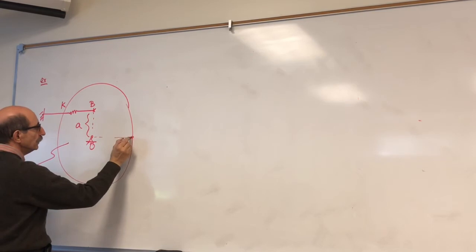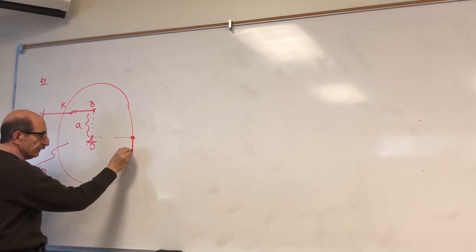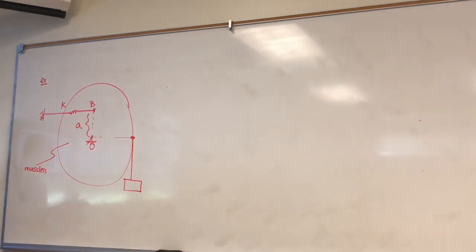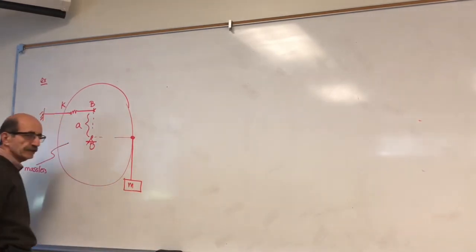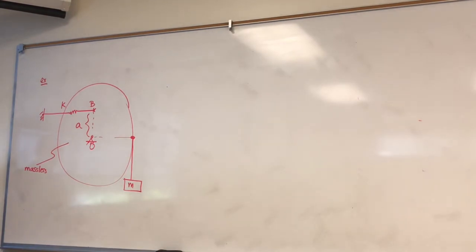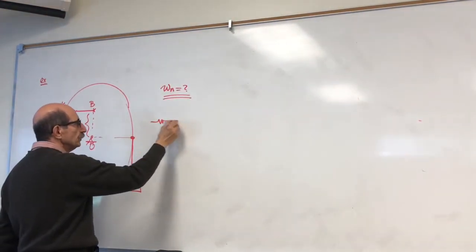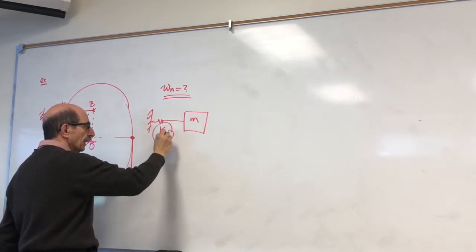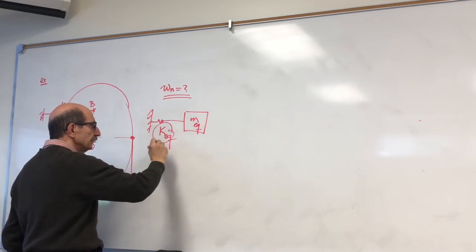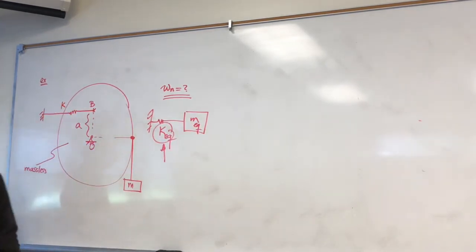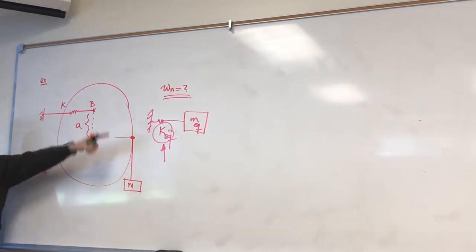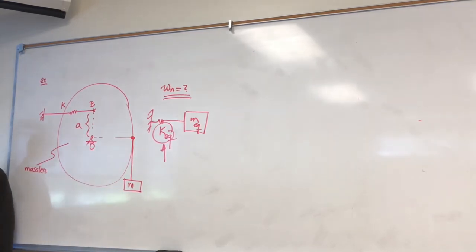And then at this point, you have attached a cable, an inextensible cable. In other words, it cannot be stretched, cannot be deformed. And then you have connected a mass M to it. So you want to find this equivalent system. And a key component of that is this. This is easy, you already have it. The disk is massless, so the only mass in the system is this one, and that is the one moving up and down. So how do you do that?